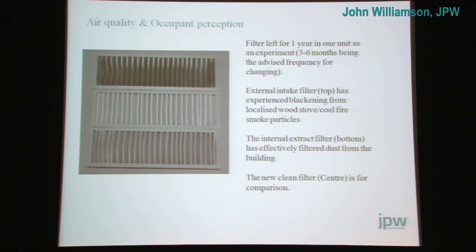Here's our filters. This is where you start to show these to the occupants. They don't understand all the data, CO2 levels, but you show them this: you would be breathing that in if we weren't filtering it. Immediately, that's their definition of air quality, not parts per million. Feels warm, but that's why we have a filtered system.